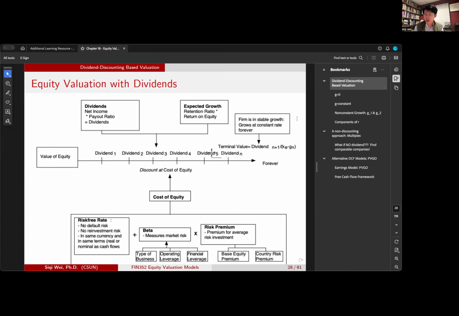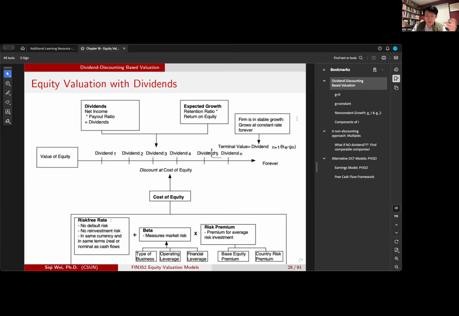We also mentioned last time a very important notion, and that is the terminal value. Whenever we sort the firm into multiple stages, if you discount back all the future cash flows in the subsequent stage to the ending point of the last stage, we call that discounted value the terminal value. It's a forward-looking measure. It captures at that time point what's going to be the firm value. Sorry, the share value.